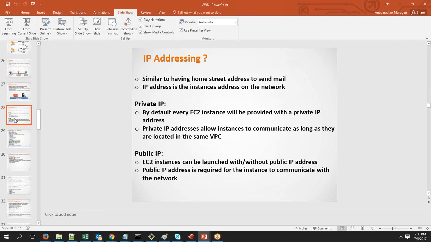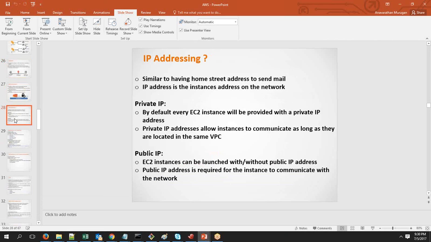Coming up to the next final thing: for each EC2 machine that you are going to create, you need to specify an IP address. Why do you need an IP address? Let's consider that if we have to send a postcard, or if you're doing online purchasing and something has to be delivered, how is it going to be delivered to our house or office? You need to give an address, right? Like which area, and then in that area, which street, which building, or which door number. Based on that, exactly, we will get something delivered.